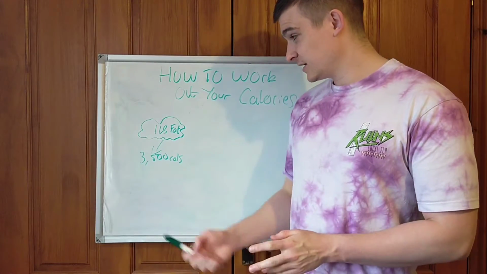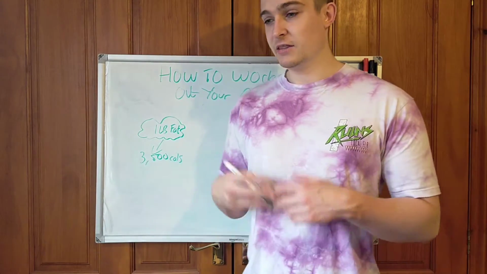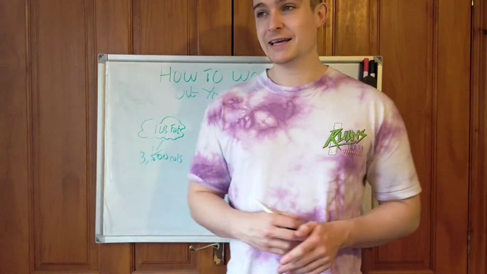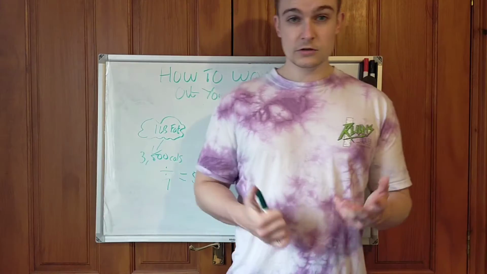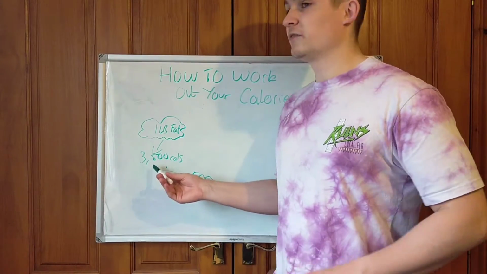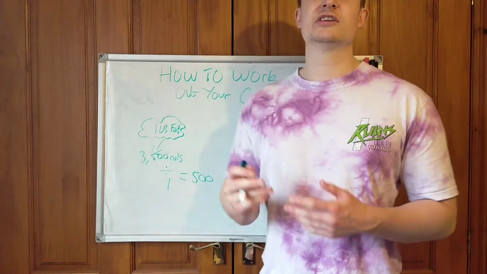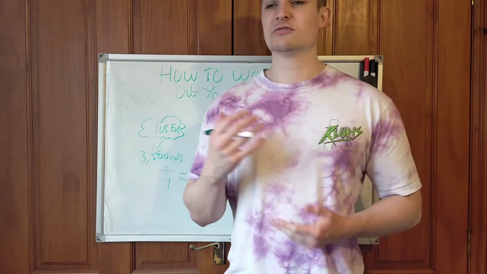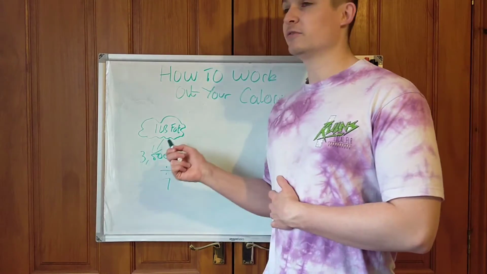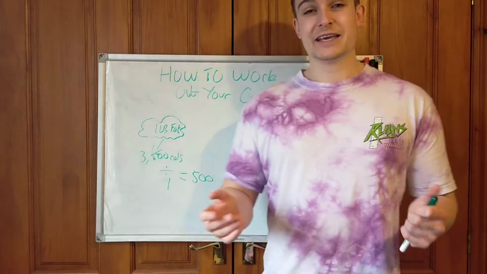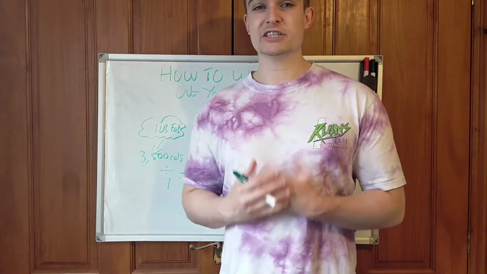That rule states that there's 3,500 calories in 1 pound of fat. Therefore, if you're wanting to drop 1 pound of fat, this is how many calories we need to be in a deficit. So, for example, if you're in a 3,500 calorie deficit across the week, that divided by 7 would be a 500 calorie deficit a day. This rough rule would suggest that if you're in a 500 calorie deficit a day, you'd be dropping 1 pound of body fat a week. Again, it's not exact maths, but it's a decent gauge to help us set our calories and make adjustments.